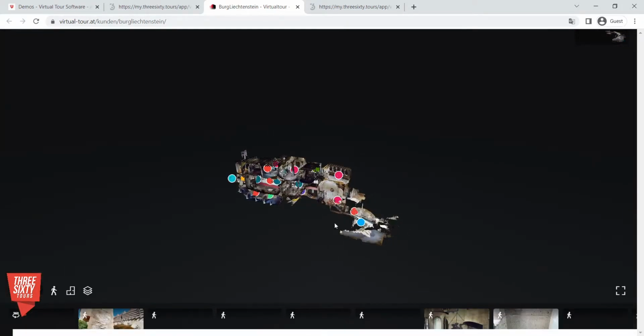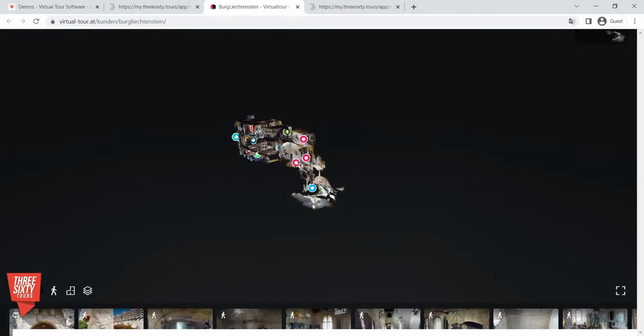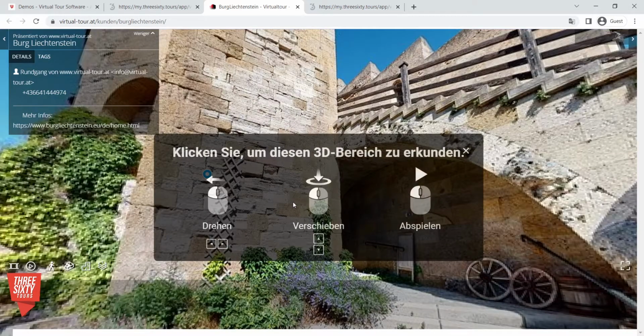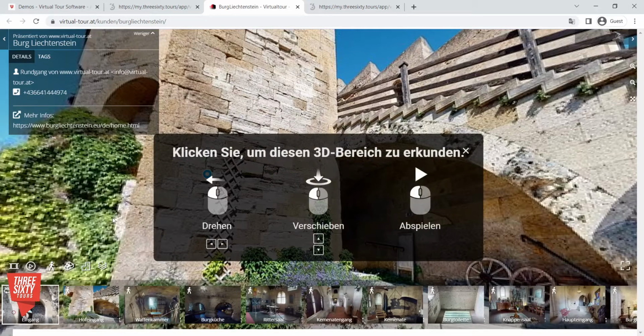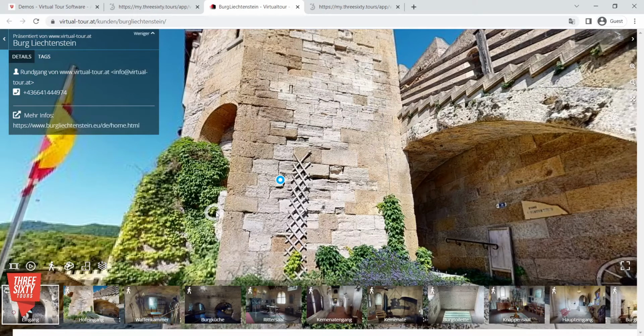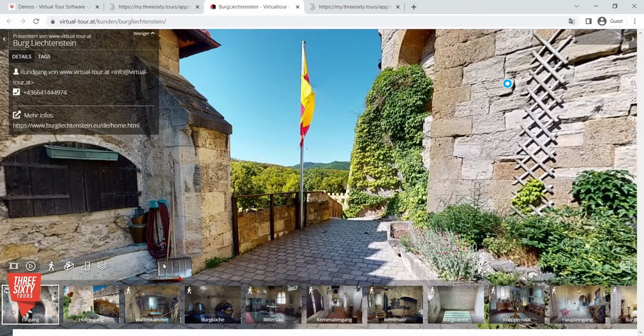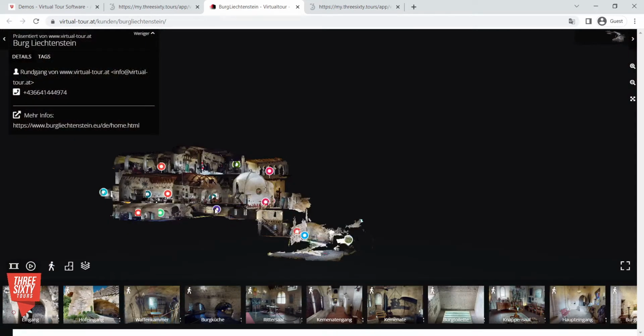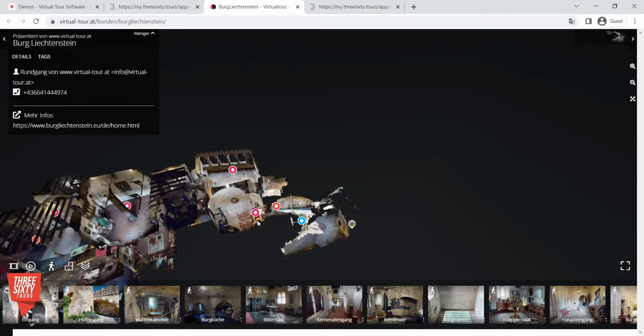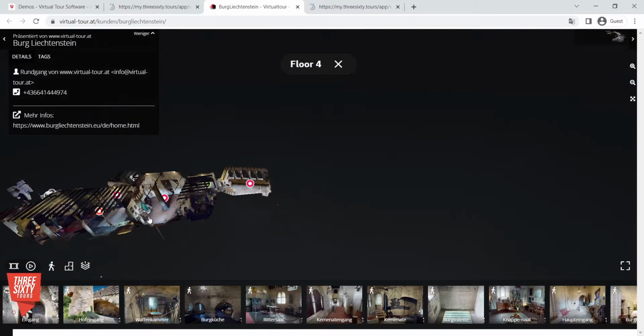And you can see the dollhouse effect here. It's a nice 3D effect. And you can tour the entire castle from here. Okay. Or you can get into the dollhouse effect and choose where you want to go to. So again, this is a Matterport tour that they've embedded into the castle. So let's start from here. This is a nice place to start.